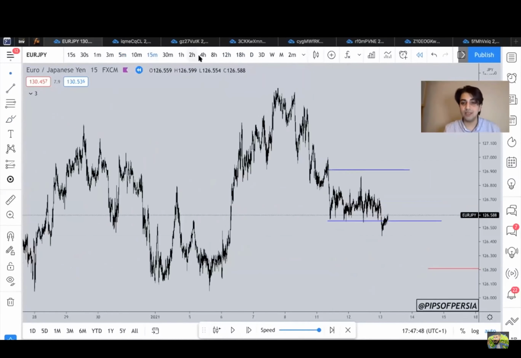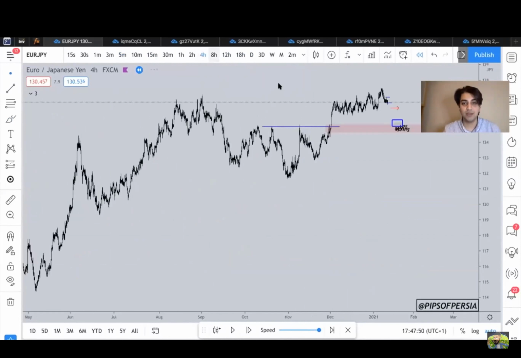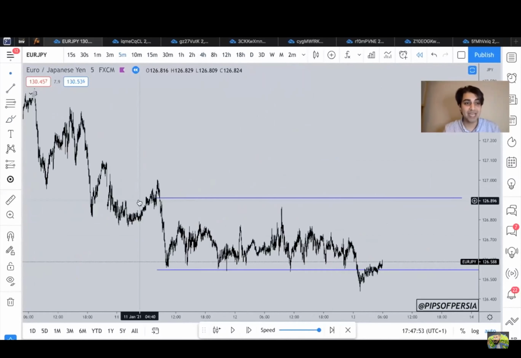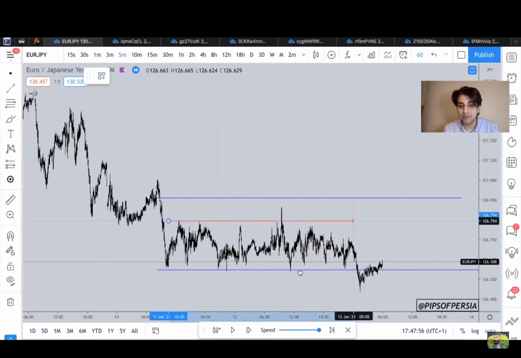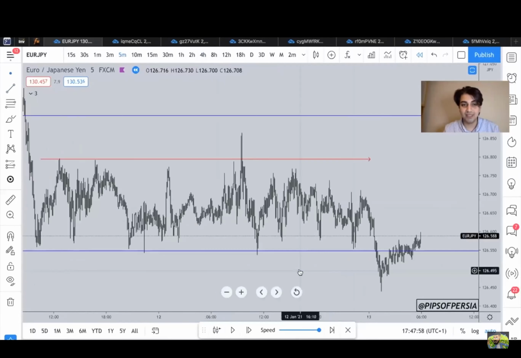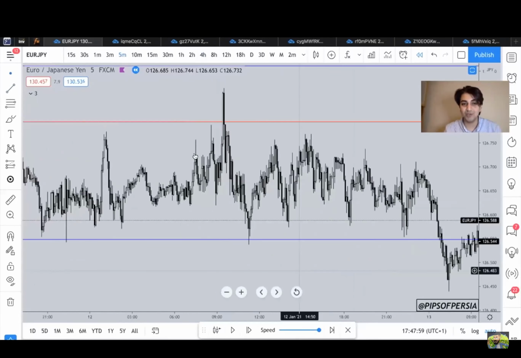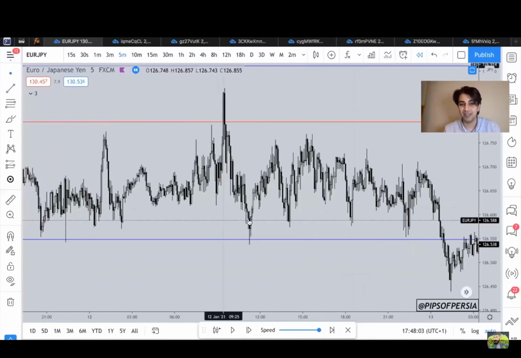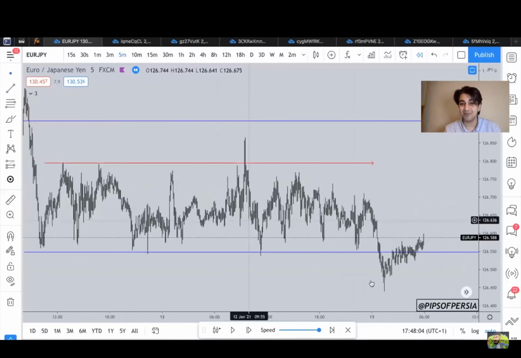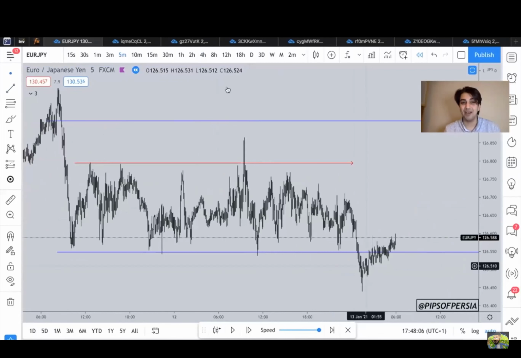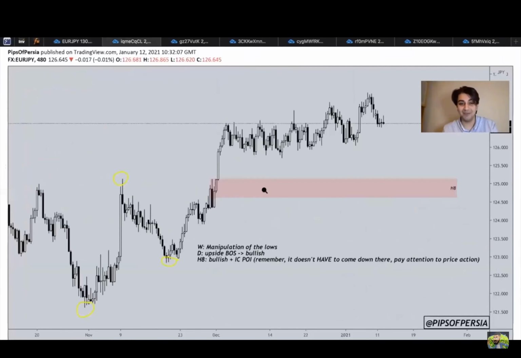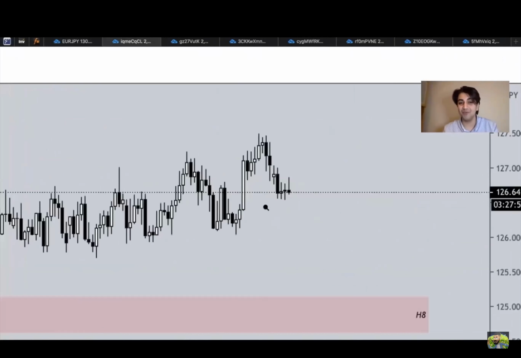But when I start to see things like this, when I start to see on the lower time frames especially that we are taking the highs, manipulating the highs and reversing, it's giving me these pushes to the upside, distributing, taking the highs and reversing and maintaining the price below as well, not ending up going higher. These are now in a way your guidance that this is probably not going to reverse up there.